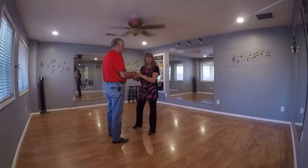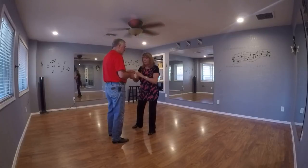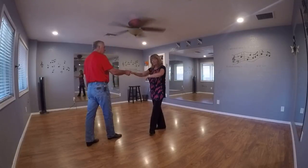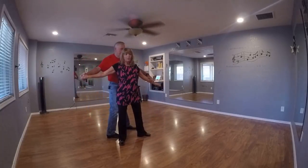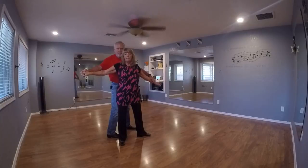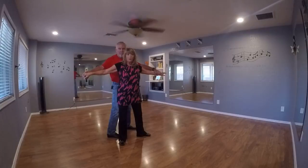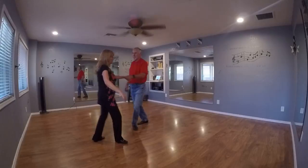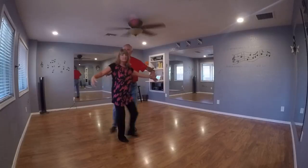Now here, gentlemen, when you step on your right foot, you are going to release the hand on top, which is your left hand, and push away on quick. Now we're going into a sliding door, meaning we're going from this parallel to now this parallel. So we're going to go slow, bring her across here. Ladies, when he stretches you out with your body away from him, he's going to put this hand on top so we know we're not going to go anywhere. He's releasing the right. Quick, slide. Quick, slide. Quick, slide.